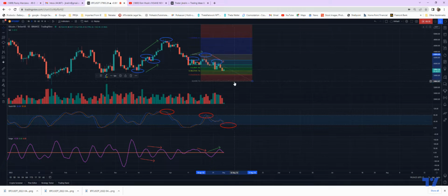I don't think it's as likely, but it is possible because we've had pretty large bars recently. Here's a pretty large bar here. Something drastic has to happen to get this large bar to occur, but it's large enough to get it down to this area. So it is possible. I'm not sure if it really will happen, but I know what will happen is stochastic somewhere down in here is going to turn up, and then that's a good time to consider taking your pullback trade in the opposite direction, as I explained right here.